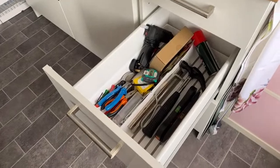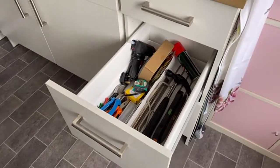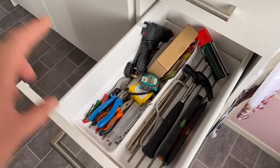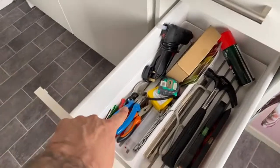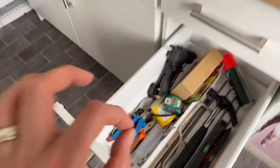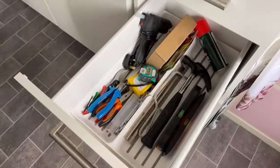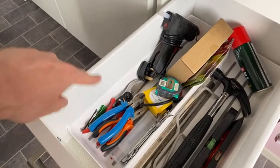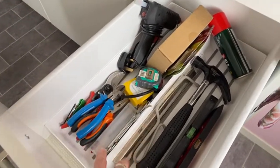The rest of the drawers are the other sorts of tools that I need to use a lot. So more tools for building structures and things. So we've got things in here like pliers, wire cutters, gardening shears. By the way, these were completely brand new and clean when I first got them. They're what I use for cutting dowels. Because they're curved, the dowel sits really nicely inside. It doesn't move around. You can get a nice clean cut. So that's my top tip for cutting dowels. Drill bits, hammer.